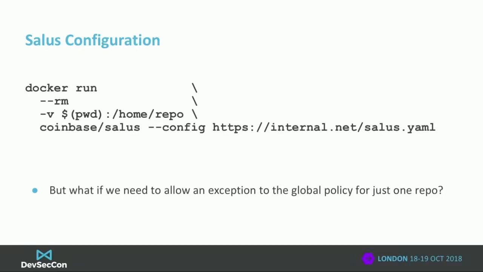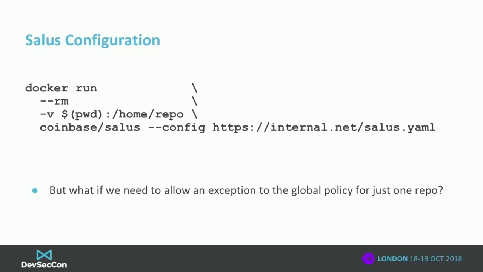So what happens if you have a global security policy, but then it turns out one of the repositories must have an exception? And this tends to happen a lot. For instance, you might say, thou shalt not deploy if there is a CVE in one of your dependencies. But then there's this one repository over here. It needs this package, and there's no patch for it, but it does have a CVE, and you have definitely worked out that you're using the package in such a way that your application won't be vulnerable, even though there's a CVE there.